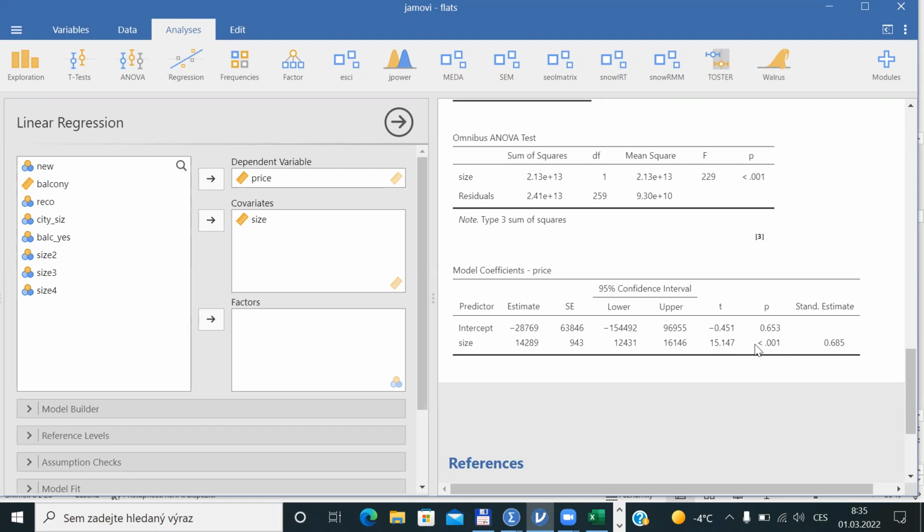And here we have also statistical evaluation by the p-value of this t-test. The null hypothesis is saying that size is not influencing price for the whole population of flats in this region. And the alternative is saying, okay, there is some influence, at least some.